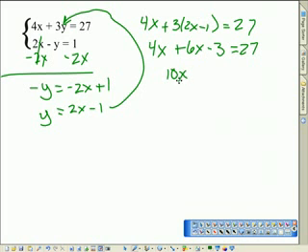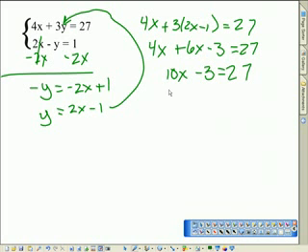Yes? It does not matter if you solve for x or y. You'll still get the same answer, provided you don't make a mistake in your work. You'd still get the same answer either way. If we had enough time, I would show you I could solve for x in this one. You know, but yeah, I would have fractions. That's why we look for a coefficient of 1, because the work will be easier.